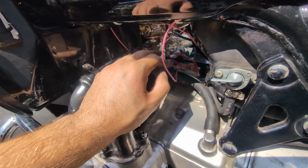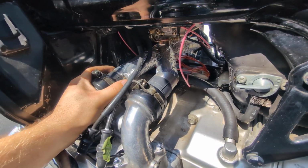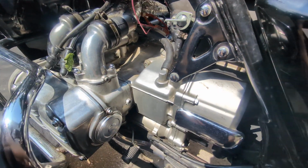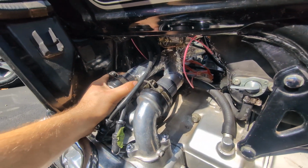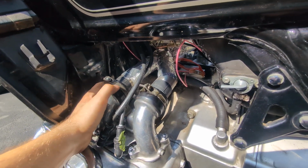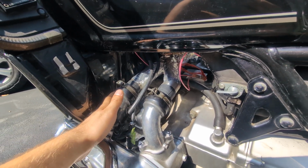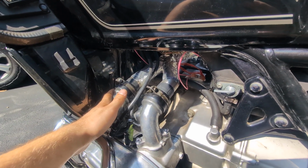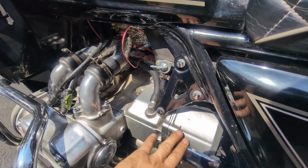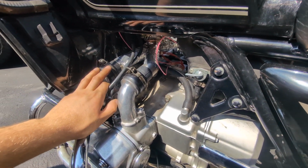Each heater is 7 watts and there's 4 of them, one on each runner. Any more than that and you're looking at pulling too much out of the stator right here and killing your battery. These bikes are really weird in how the voltage regulator works. Don't ask, it's just really confusing. Goldwing Docs has a great article about it, where if these things are producing too much electricity, instead of just charging your battery like an alternator, they just dump it all to the ground, which is very annoying, but it worked for the time.